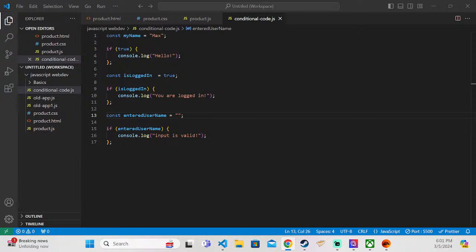Because JavaScript has this concept of truthy and falsy values. Now we have true and false for booleans. But in a place where JavaScript wants a boolean, like in this if condition here, if you provide a non-boolean value, JavaScript will basically try to convert that provided value to a boolean, and it has certain rules for that conversion. Now I got dedicated deep dive courses where I dive way deeper into all the niche details of how JavaScript does this conversion, and I dive into all the tricky cases where this conversion might be strange, but it's generally straightforward. An empty string, or the number 0, will be treated as false.